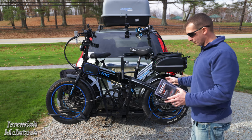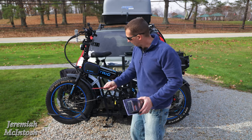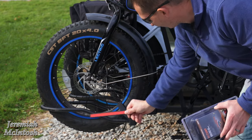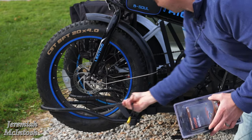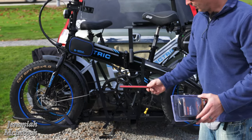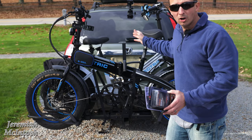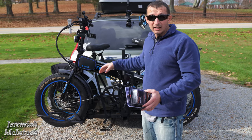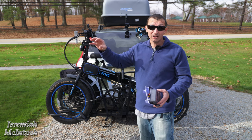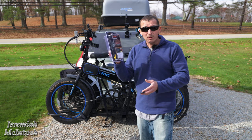All right guys, so I got the bikes mounted on the rack. Basically these lights — I originally thought about mounting them on each holder here. I'm probably going to have to zip tie them on if I decide to do that, putting one on each side to give you the brake lights and tail lights back here. Now there was an issue — actually two issues. One being my wife's car: I haven't installed the adapter yet for the trailer hitch. After Googling it and doing some research, I've got to tear out a couple of panels in the car to get to the plug so I could plug the trailer adapter in to give me the four-port trailer plug to be able to plug these in.